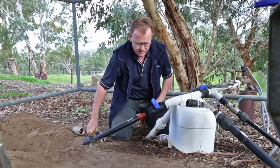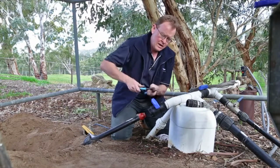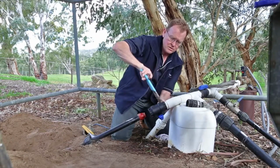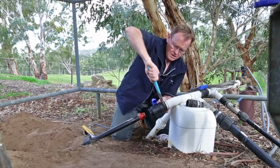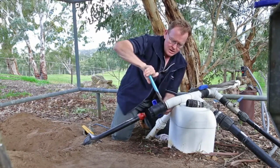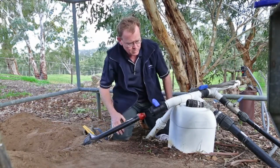Once I've got it to that point, it's a question of grabbing myself some multi-grips or equivalent. This pair here is probably a slightly better pair to use, and getting those onto the valve and continuing to tighten it up till it's fully tightened. Just make sure we're not too much arms and legs here, but we'll get it right. And ideally end up with a valve, if we can, in a vertical position, something like that. So there we are. Done up tightly, nice and easy to access, no problems there at all, terrific.